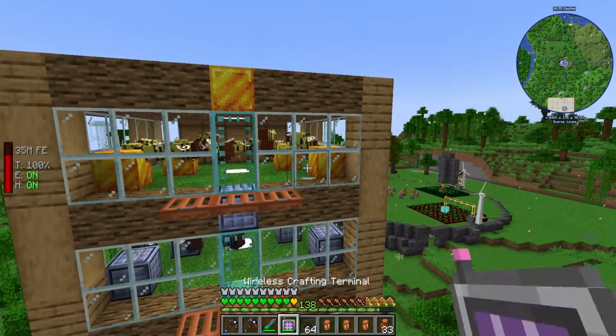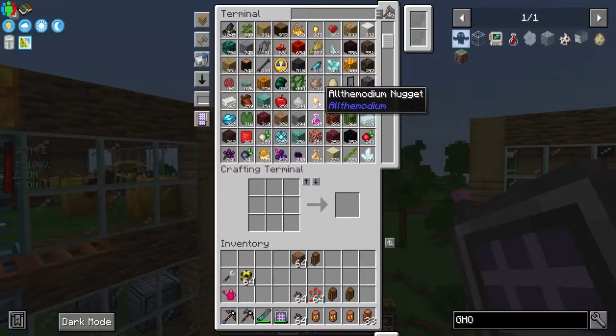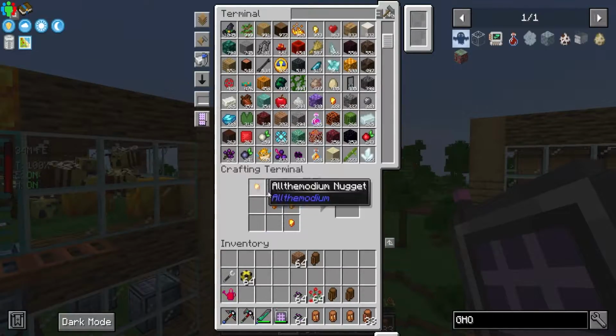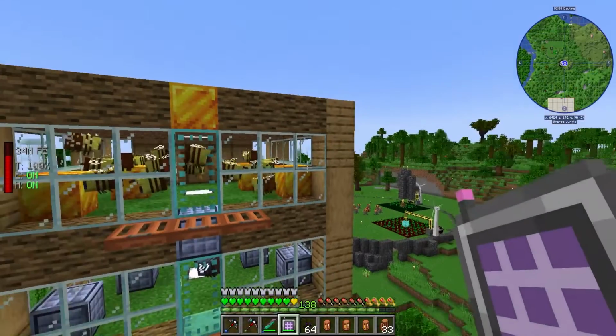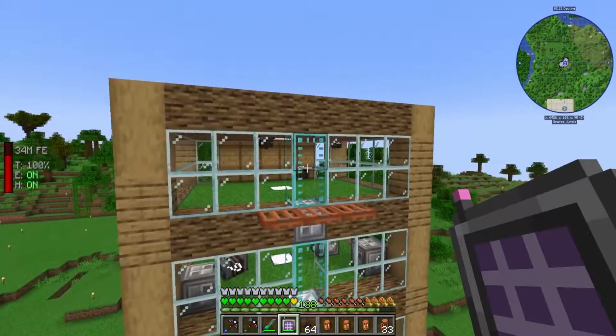So they're producing, and in the time I was breeding, we got a few hundred Allthemodium nuggets, which is really nice. So obviously you need 9 of these to create 1 Allthemodium ingot. So we need them producing constantly and a lot. That's the reason I want them to be Metaternal. But now we have to get Vibranium bees.